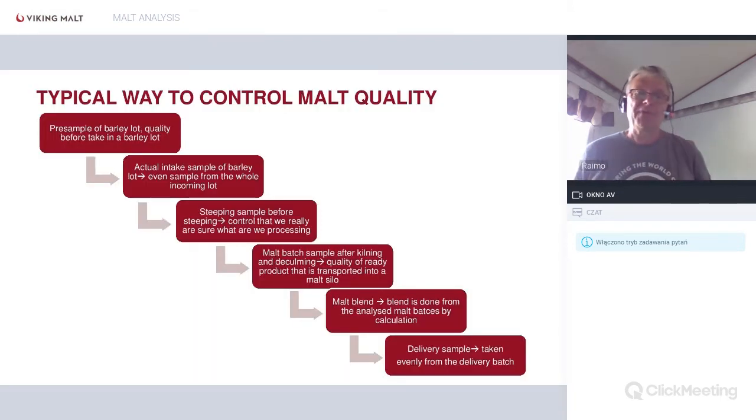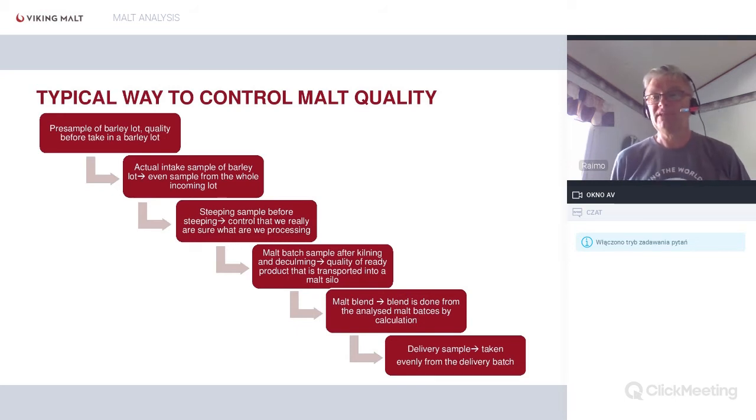This is a quite typical way to control malt quality. All malt houses won't do it exactly like this, but I think the main things are always in it. Even in Viking Malt, we have slight variation, but this is a general presentation.